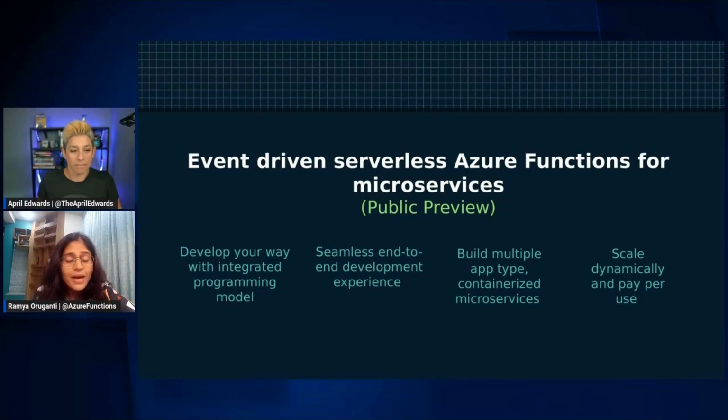And the promise of true cloud native experience is about managing with DevOps processes and tools, which is already offered by Azure Functions, right? So you can use the same tools and management experience that you're already familiar with using Azure Functions, and you could deploy the code to cloud through CI/CD tools like GitHub Actions and Azure DevOps pipelines. And then you can easily integrate with multiple app types. Say, for example, you have a web app, a function, and an event source, and all of them could be hosted in containers. You'll be able to integrate, build, and deploy all of them together using ARM or Bicep templates.